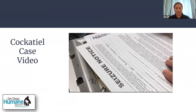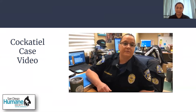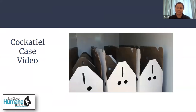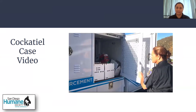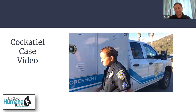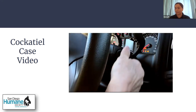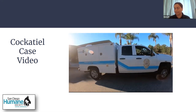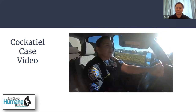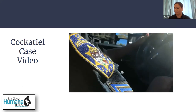Well, the birds aren't in any cages in the apartment. They're free flying in the apartment complex. So we have officers and other personnel assisting in putting together bird boxes and assisting with packaging them for transportation down to the Humane Society. These are birds that are basically unhandled and they're going to be flying all over. We don't want them to get injured. So while we can't totally control the situation and the birds will be stressed, we're going to try to do it as quickly and gently as possible.